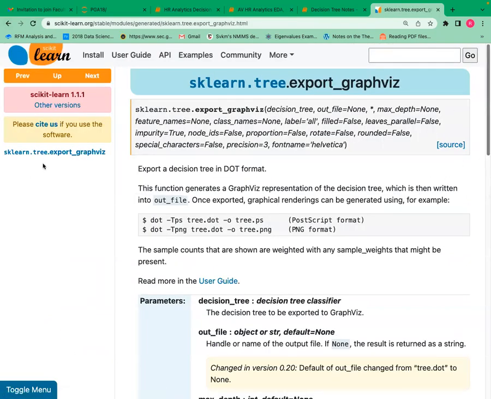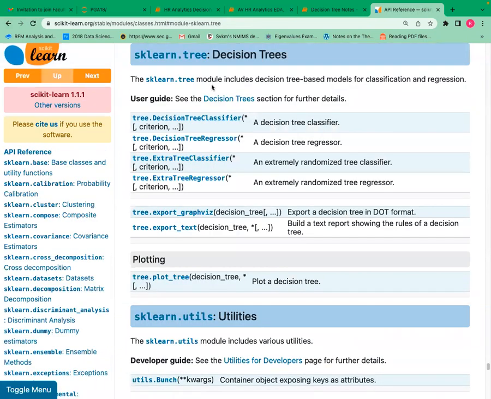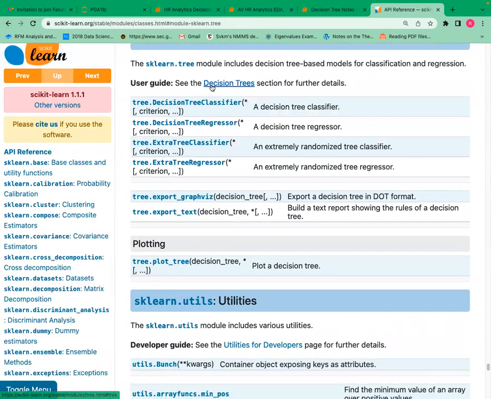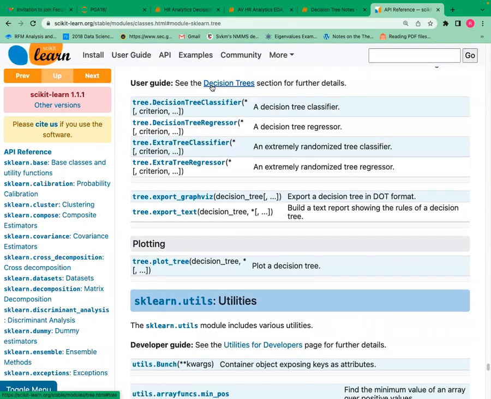Scroll on the tree. Plot_tree is there, yeah. Plot_tree is also there.